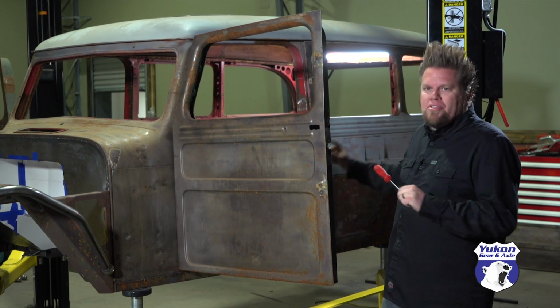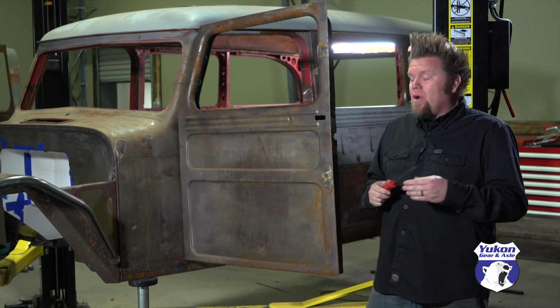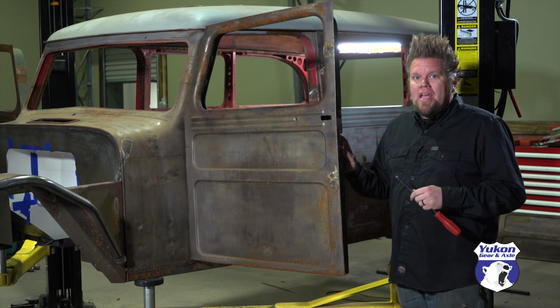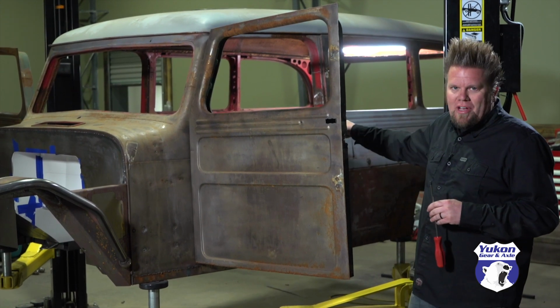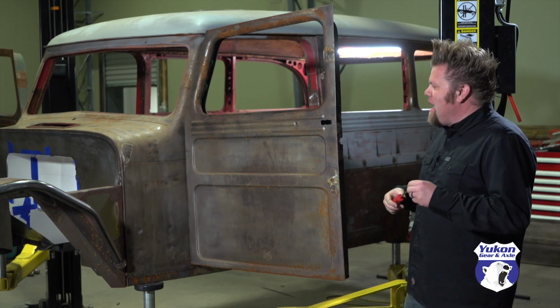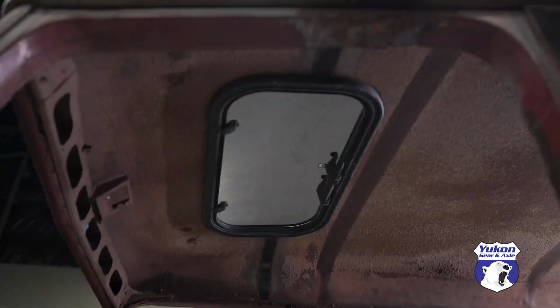I have to put some patch panels in place where I'm missing some sheet metal, and then I've got to do a couple upgrades. I put a bear claw latch in this door already, and I'll show you how I did it on the passenger side door and explain why I did it. And then most important today, getting rid of that sunroof.